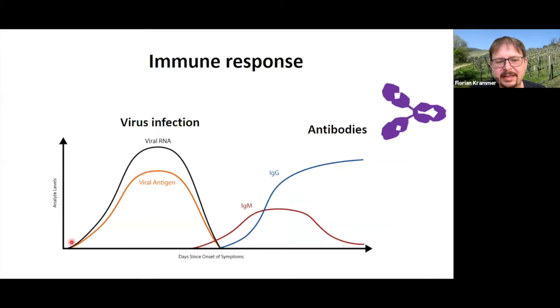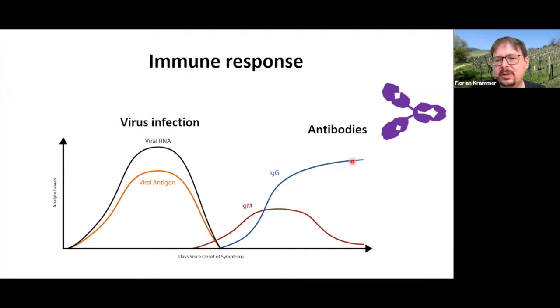Basically, initially, you get infected and the virus starts replicating in your body. There's more and more viral antigens or viral proteins, more and more RNA. This is what we detect by PCR. And then if you're doing well, your body is starting to clear the virus at the same point, using your immune system. You see the immune response coming up here, and the antibody levels go up and then they stay up.